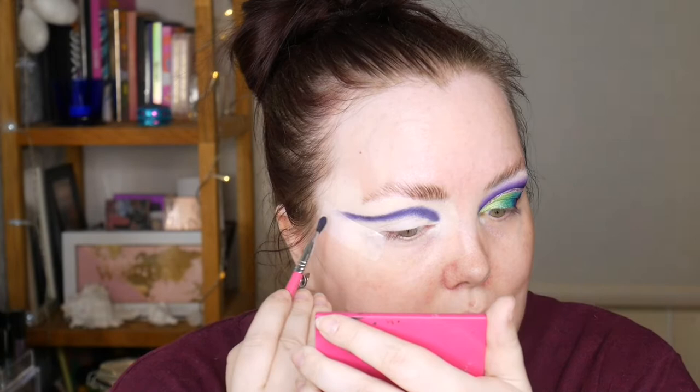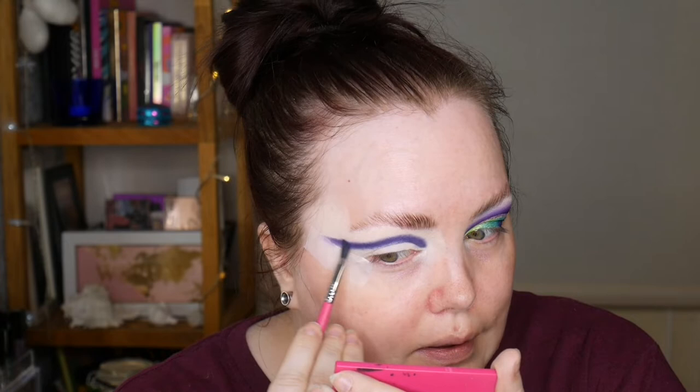Try to match the other side. I haven't done a full cut crease in a while, so I don't know how I'm going to do. I think this should be a little higher here. I'm going to start with that shape, then just blend the edges a little bit, just a tad.